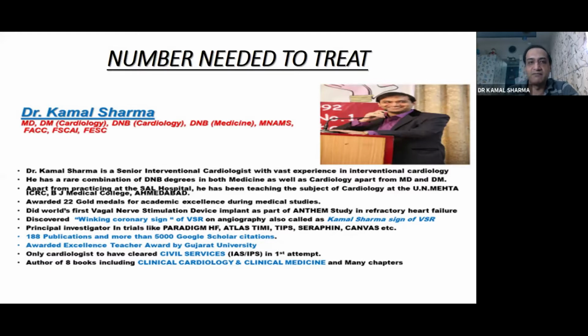And hence, you may have multiple trials coming in for multiple therapies, multiple options, and multiple indications. But when you have to weigh the therapies against each other to assess what care resulted in what impact on outcomes, you need to look at a number called net number to treat, or number needed to treat. So this is what we will discuss today in this talk.